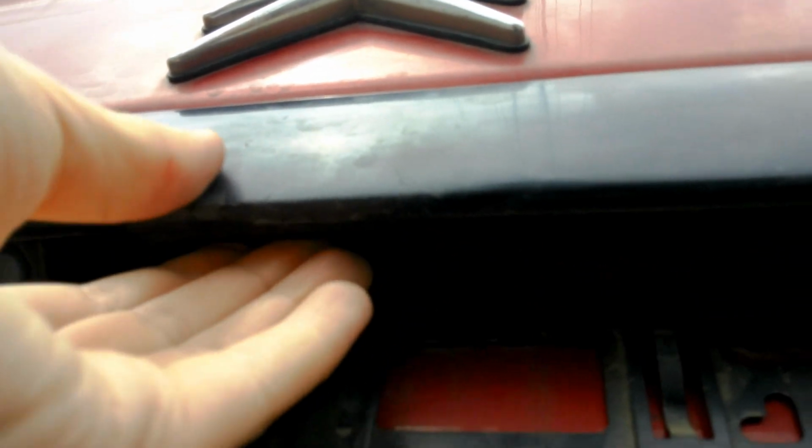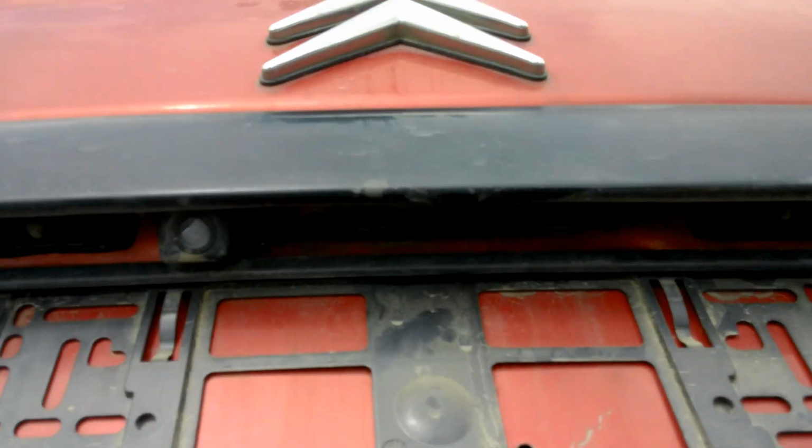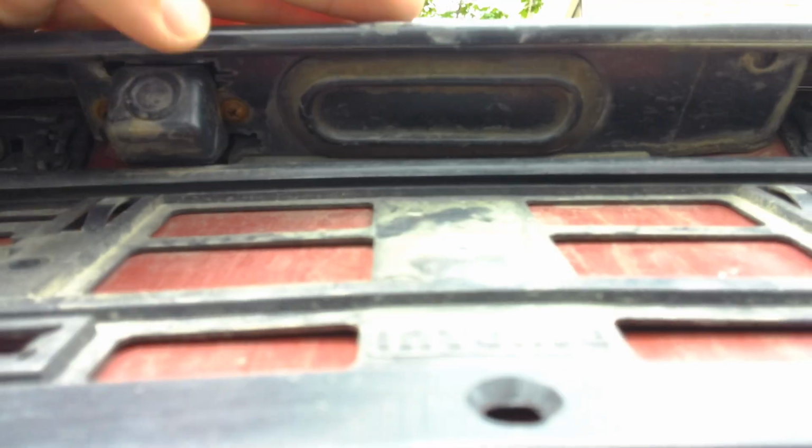Then come here, and it has a button here. It's an electric button. This large one, press that one, and it's unlocked. Okay, this is an older one, so I have to push it down a little bit. That's a rear camera here. That's the button that you have to press.